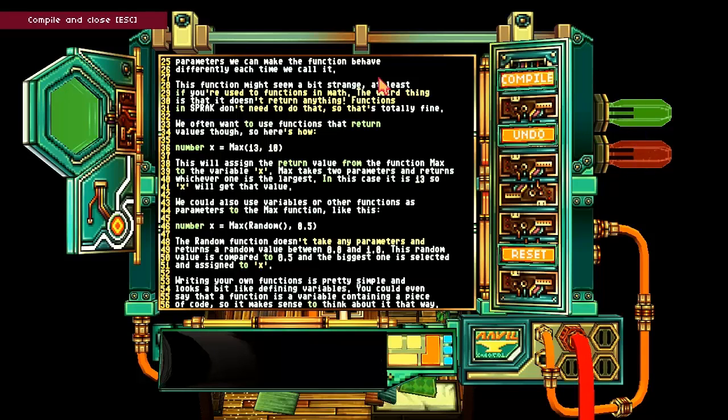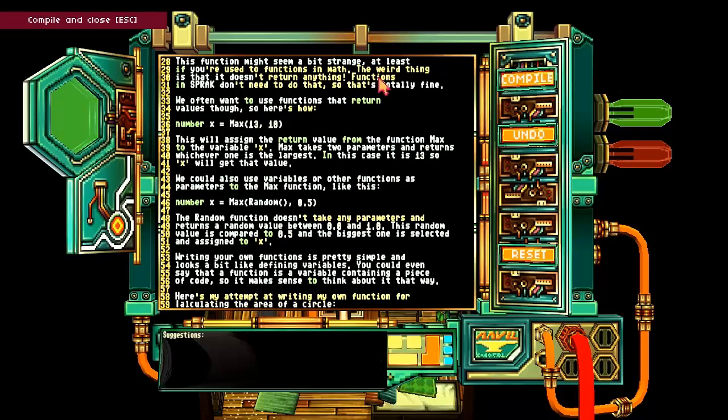Number x equals max, random, and 0.5. The random function doesn't take any parameters and returns a random value between 0.0 and 1.0. This random value is compared to 0.5, and the biggest one is selected and assigned to x.